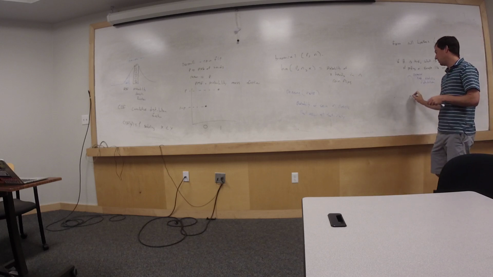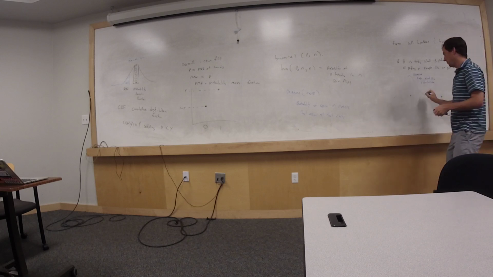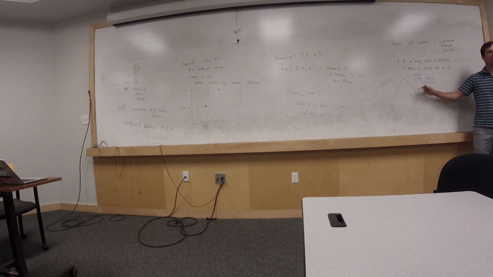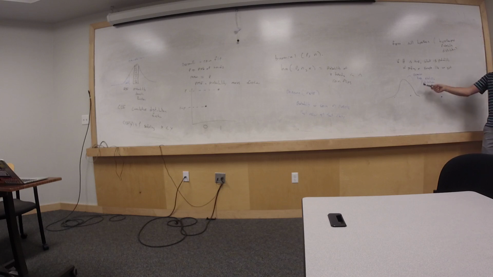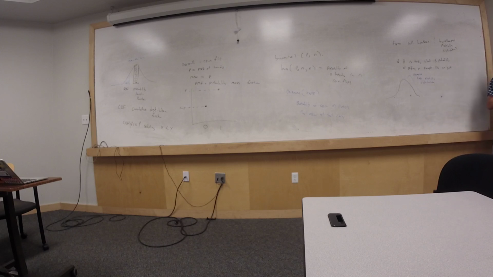If I compute my test statistic and I get a value right there, does that tell me that my hypothesis was true? No, right? Because if this were the true distribution, it would be totally reasonable for me to get this value from that distribution as well. There are many distributions for which it is reasonable to get the test statistic value that I got. So really all we can do with hypothesis testing is see when our hypothesis is way off. Over here I can say, it's very unlikely that this hypothesis was true.